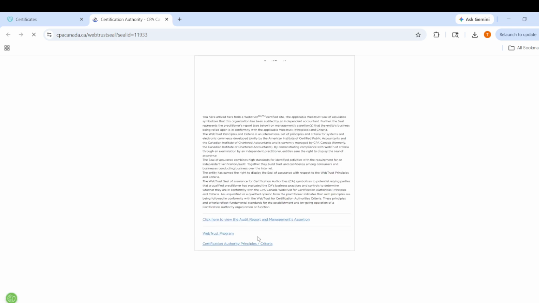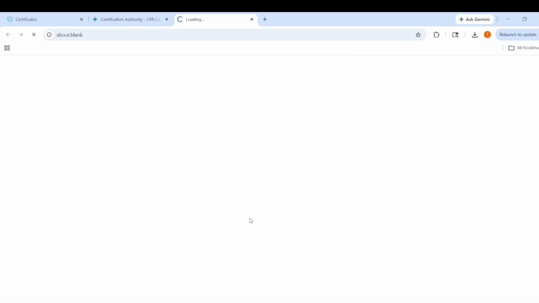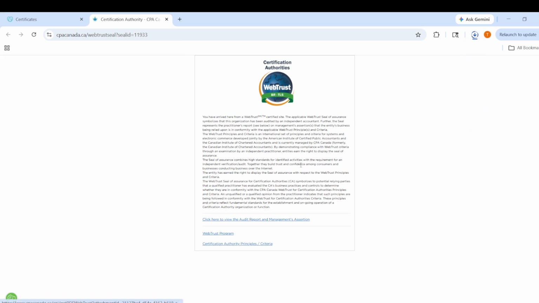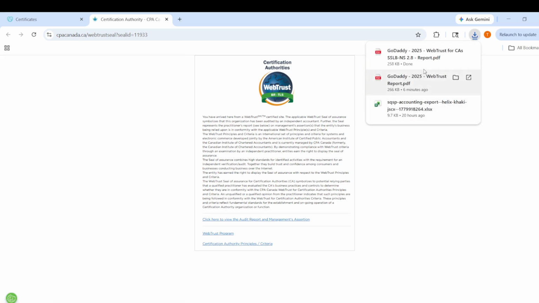Now choose your hosting environment format. This step matters because different servers and hosting platforms may require the certificate files in a specific format. If you already know what server or control panel you are using, select the matching format from the list. If you are not sure, it is a good idea to confirm the required format with your hosting provider before downloading, so you do not have to repeat the process later.